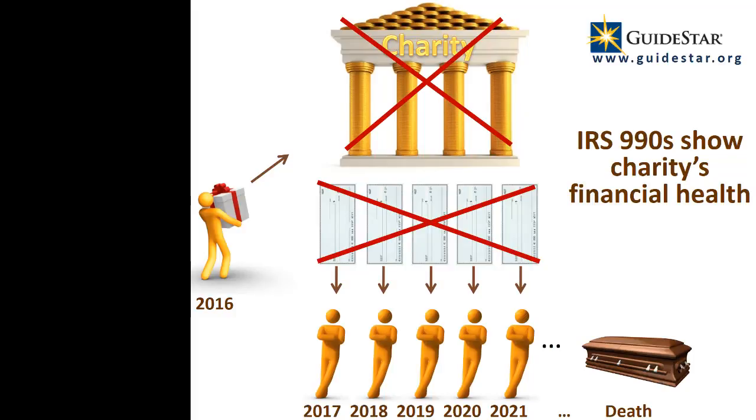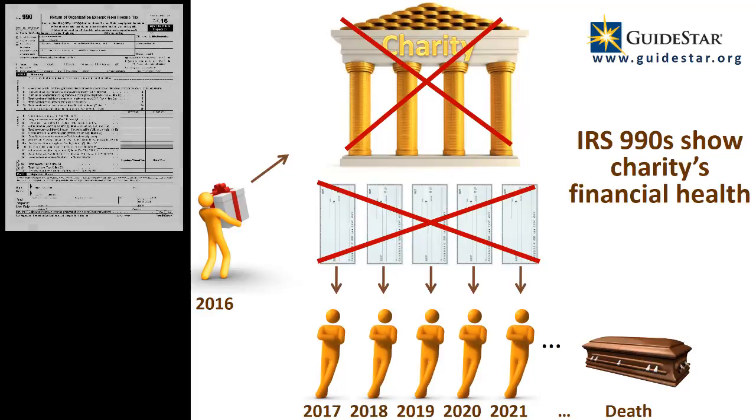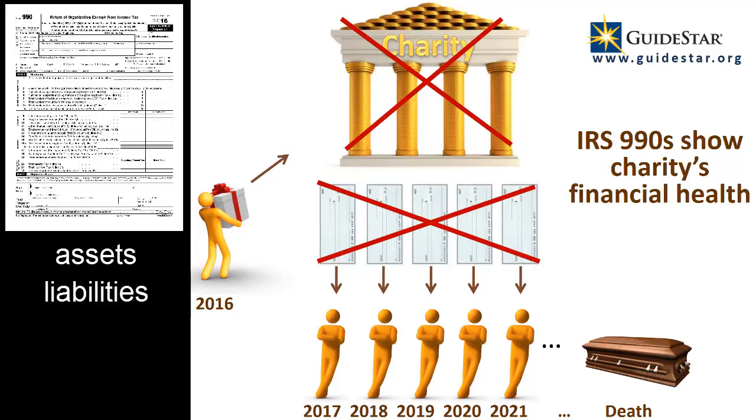One way to investigate the financial condition of a charity is to examine the IRS Form 990 for the charity. The IRS Form 990 contains financial information about the charity, including assets, liabilities, income, and expenditures. Charities are required to provide these forms to anyone who requests them. Additionally, these forms are available from a number of websites for no charge. Given the complexity of reading and understanding financial statements, this is an area where a financial advisor could be particularly helpful to a donor.